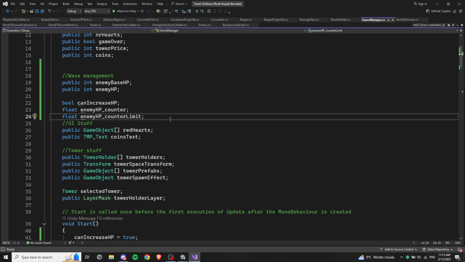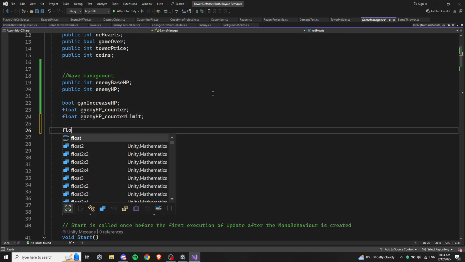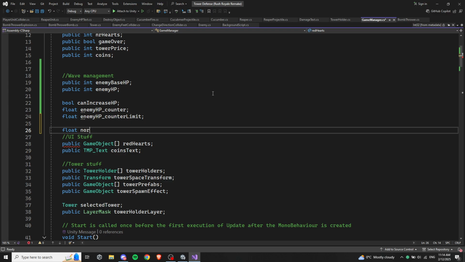Because we want the normal enemies to spawn constantly, but for the mini bosses and the one that goes fast, we want to have another counter, because that enemy is rarer, is more rare. So let's do that right now. Need a float normal enemy counter.